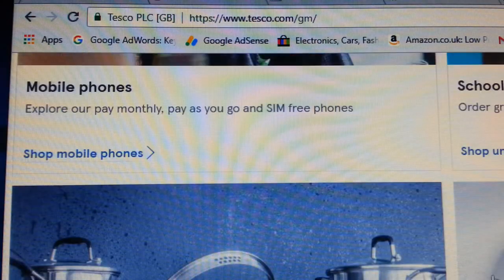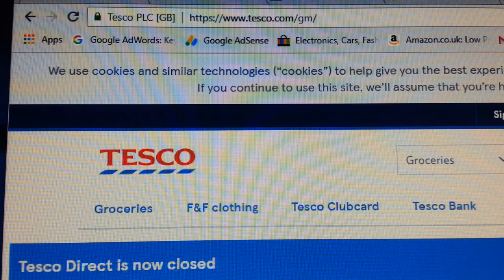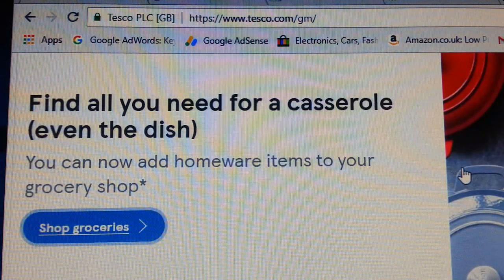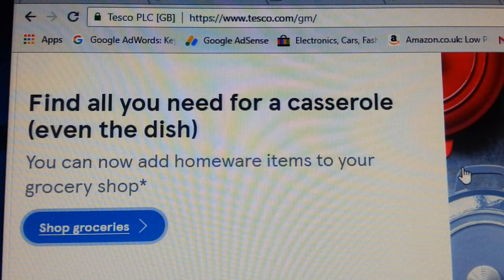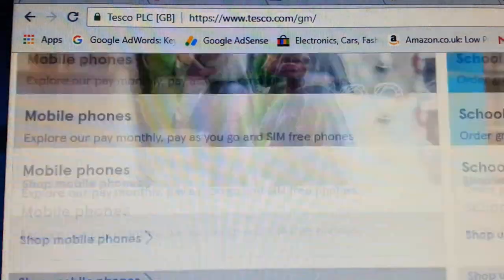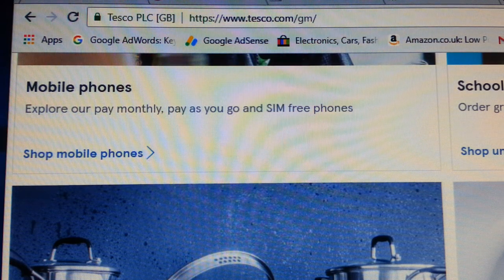Once you get a bit of experience you can always use Tesco's online — they do deliveries and Tesco is a massive player. Apart from Tesco's you can use B&Q, Robert Dyas, Next, Marks & Spencer's, John Lewis — literally anyone with a big offline store. But make sure you check their delivery and return policy before you use them. The best way is to buy one or two items from these people and see how they send, and do your own research.